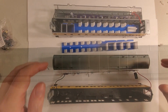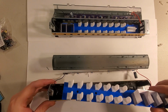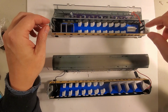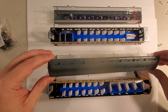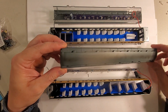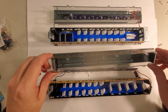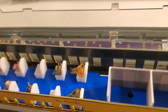Here we are with the interior on the other cars. This one, I guess, is a coach. It doesn't really say what it is, but I don't know. I just made some chairs and some bathrooms that go in here. And this one is the observation car. Again, just chairs and a couch. I also wanted to mention the fact that I have airbrushed the tops of the gray on here. I just figure that looks a little better. Yeah, so we'll go ahead and get these all put back together. Here they are fitted out with people.